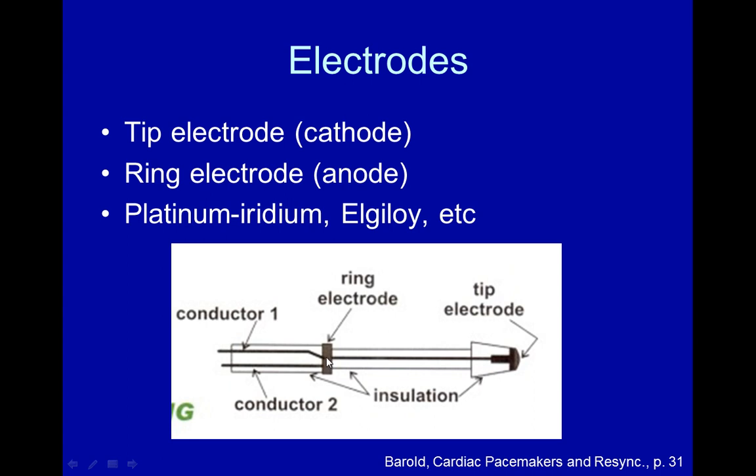Most of the time, it's a bipolar electrode like this, and you'll have a distal or tip electrode here, which is typically a smaller surface area electrode, and then you'll have what's called the ring electrode, or the more proximal electrode here. One conductor goes from the battery, through this ring electrode. It's electrically isolated from that electrode and goes all the way out to the tip. And then the second conductor is connected to the ring or proximal electrode.